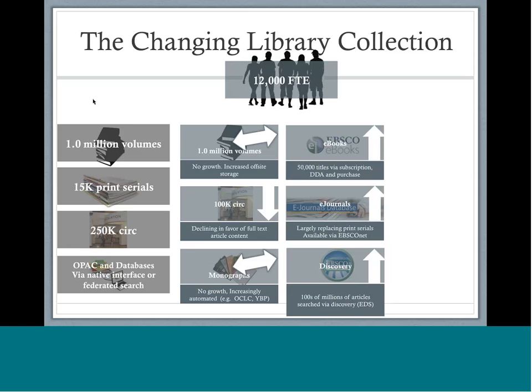As we look at the change in what's been going on in libraries, we see that the number of volumes may be the same, maybe down a little, could be up a little. There's certainly not a lot of growth in the physical collection, and definitely with respect to what users access in the library facility, many times a large number of these volumes are held in off-site storage. Circulation, we see very clearly, is going down, because of the increased reliance on electronic resources. And so you frankly don't need as robust a circulation system as you may have needed 10 or 15 years ago. Monograph collections are increasingly automated through services like YBP or OCLC. On the right-hand side of this column with the three boxes, you can see e-books are definitely up.